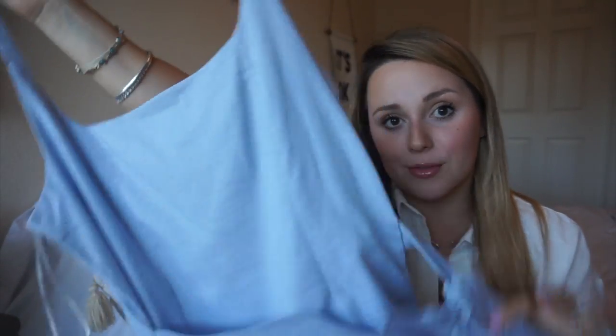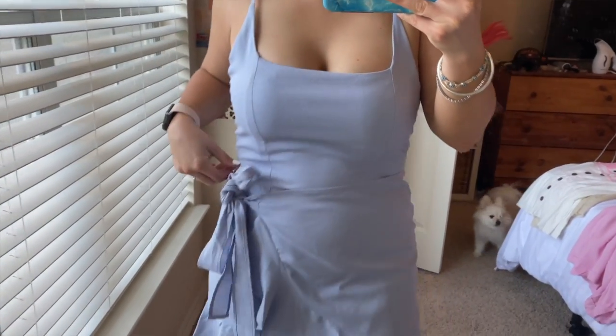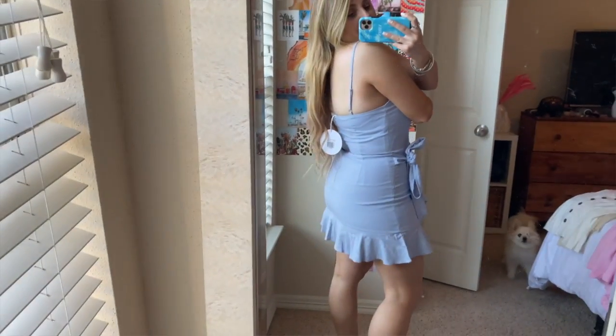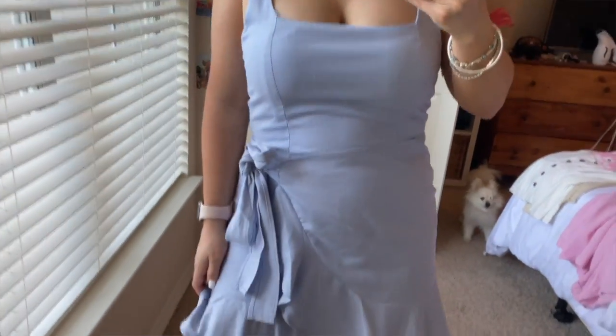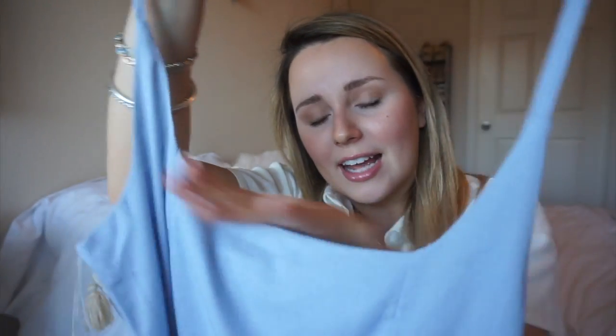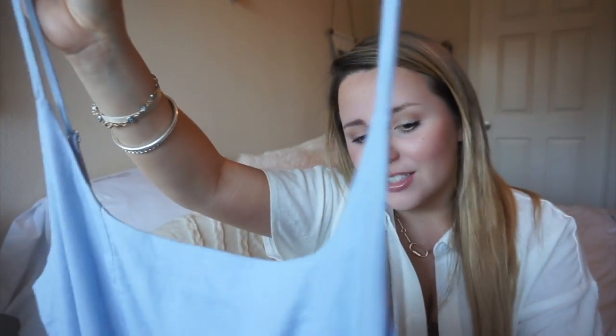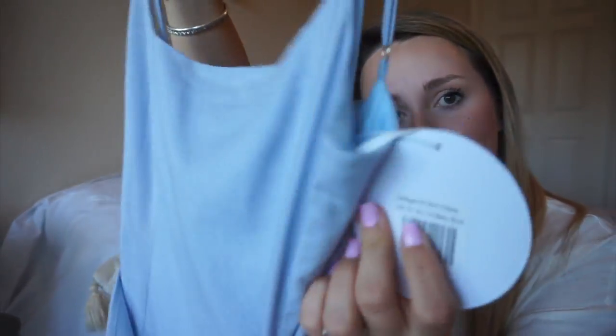So in my last video that I did with Princess Polly, I got this dress in red and it's probably one of my favorite dresses. I'm 4'11" — I highly suggest sizing up if you're going to get this dress because it does run a little small. But besides that, it is the most flattering dress. It is so adorable with this little wrapped skirt. I love this little thicker neckline right here — it is so flattering. They have it in baby pink, baby blue, green, and white. This is a stunning dress — it's called the Cottage Hill Mini Dress.